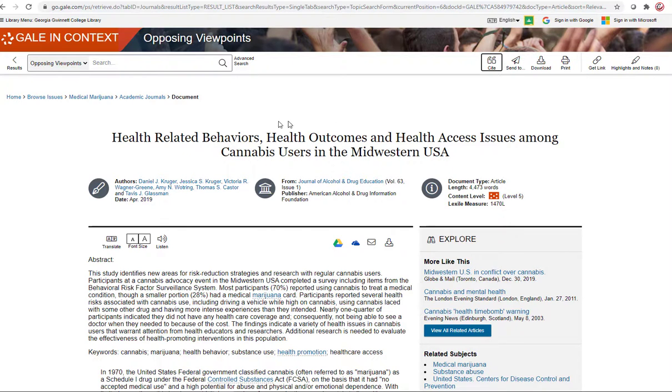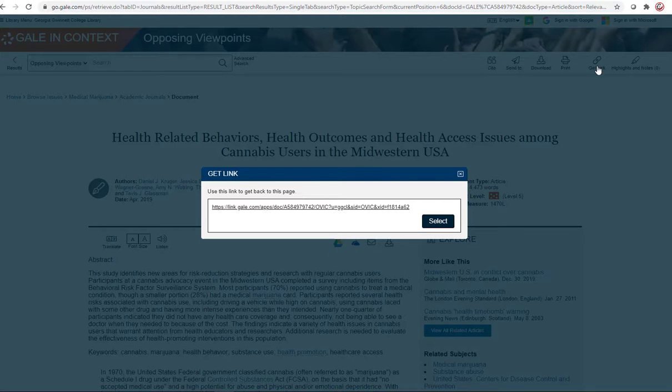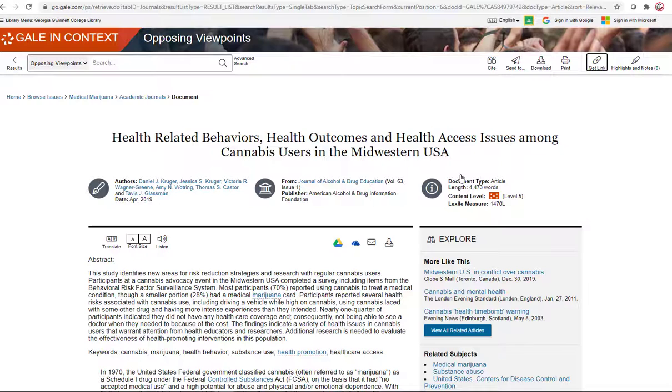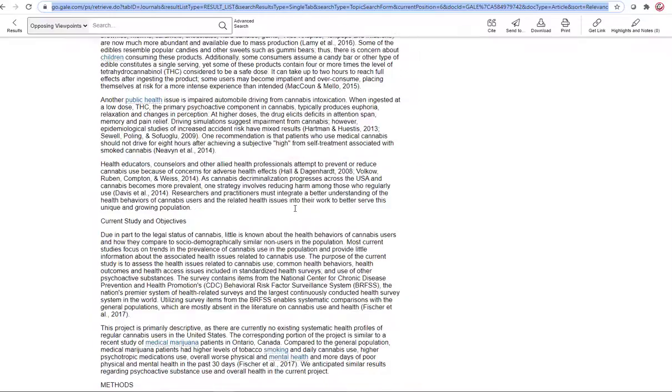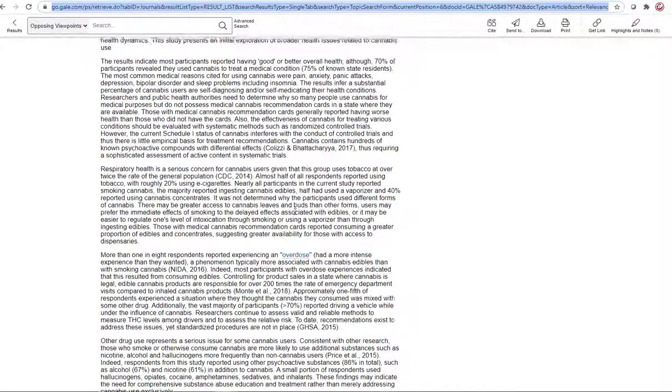Also, if I wanted to send this article to maybe my group member, or to my professor or someone, I would go in and where it says get link, grab the link. This is the permanent link to this article, and whoever you send it to will have to be logged into GGC to view it. A lot of students will grab this link, the URL to the search I'm conducting right now, and once I close this search, that link will be dead. Anyhow, I can scroll through here, I can look at the article, see what it's about.